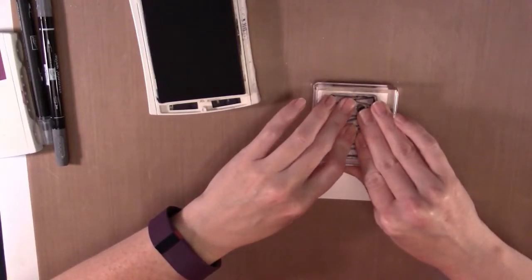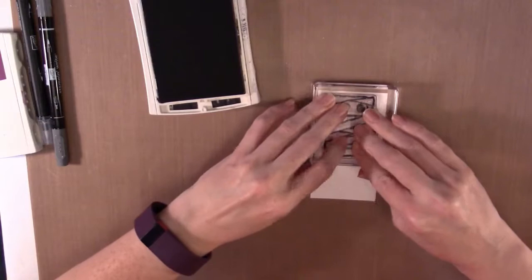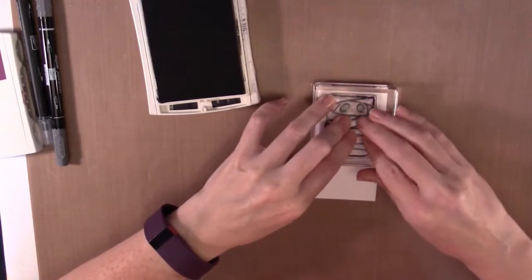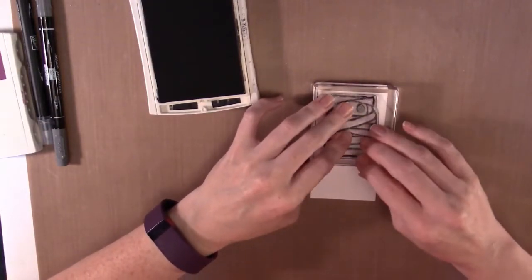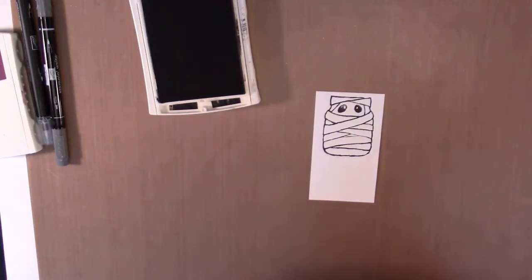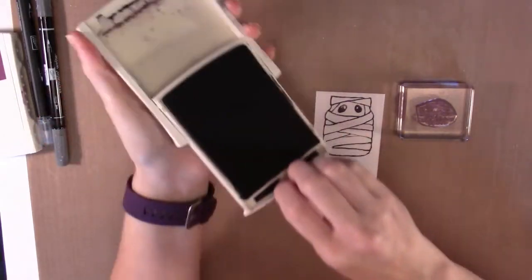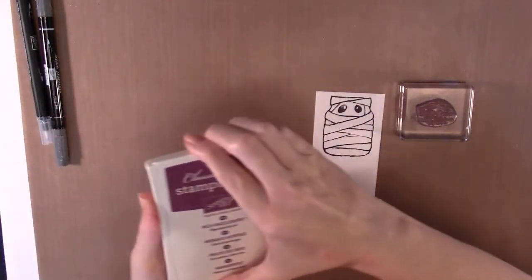Stamp. Nice even pressure. Just move my fingers around, make sure we don't miss any of those wrappings. And there we go. That one's better. Clean up the stamp. I like to clean up as I go. It works for me. Alright, now we're done with the archival. Get out the Rich Razzleberry.